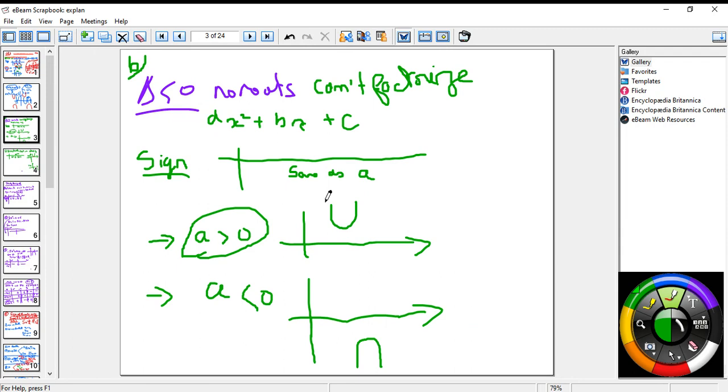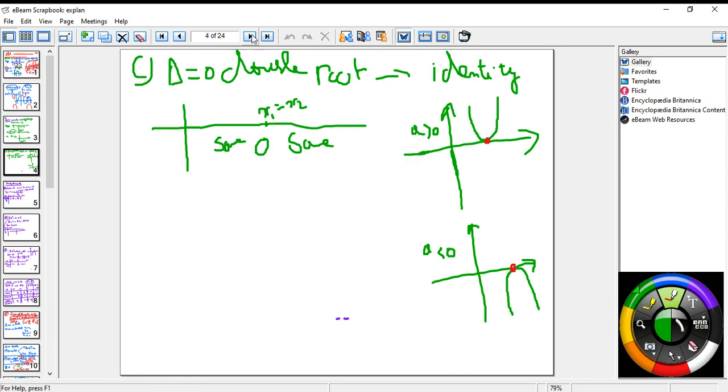So when A is positive, I'm working upward here. There are no roots. Can you see here what are all the values of y? Aren't they all positive? All the values of y, the same as A. When delta is negative and A is negative, the function is downward here and it cannot cut the x axis. So what are the values of y here? All are negative, same as A. So when I have delta negative, I can't factorize the quadratic equation. There are no roots here, and it has one sign, all minus or all plus. Let's move now to the next part. I hope that I'm talking slowly.